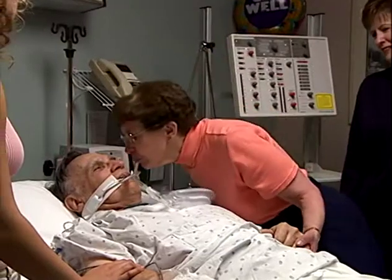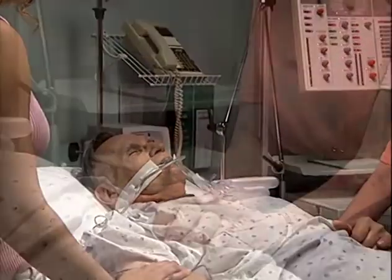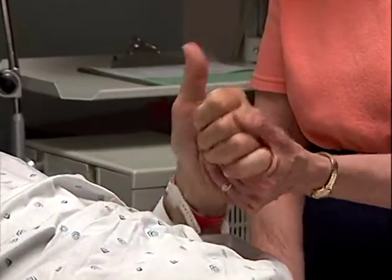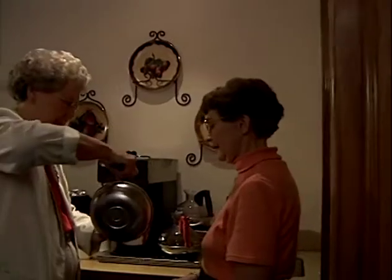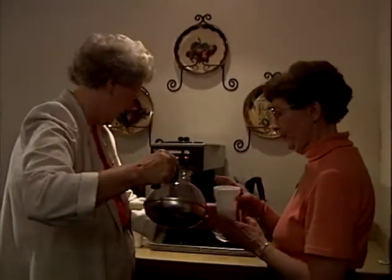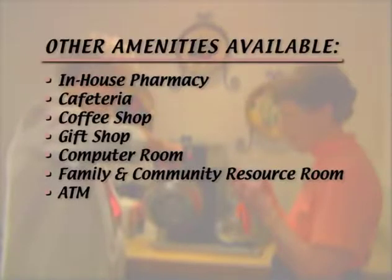Initially, we encourage families to visit as a group. Relatives should be aware that it's okay to touch and talk to you. In fact, we encourage the family to do this to reassure you. It is important for these visits to be short. You'll need rest at this time. The Advanced Care Lounge is open all day and night for your family. There are many other amenities located throughout the hospital to make their stay more comfortable.